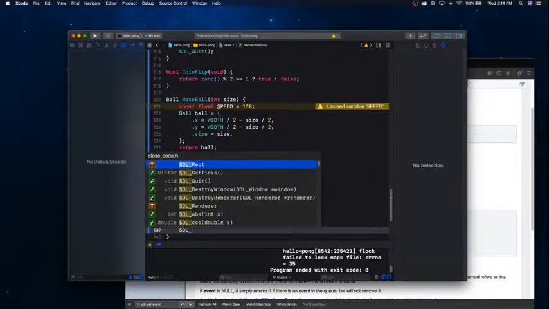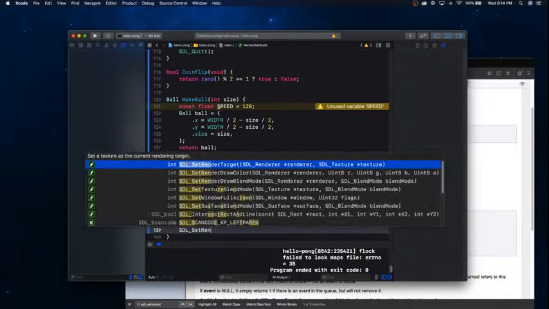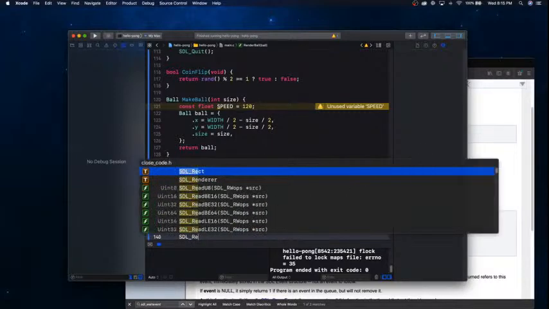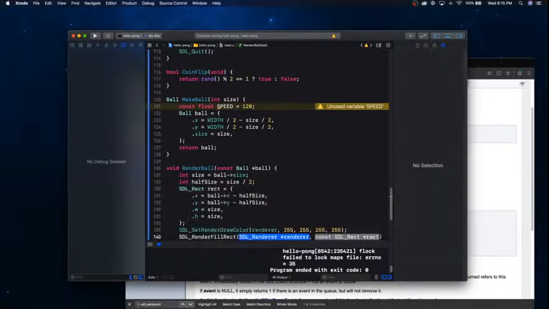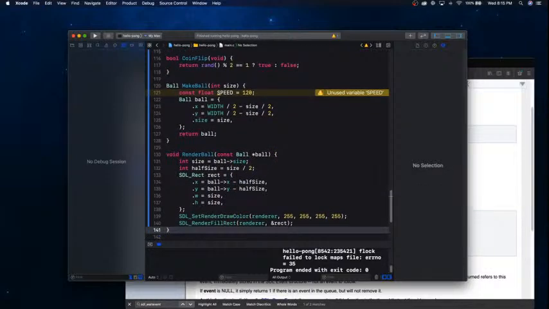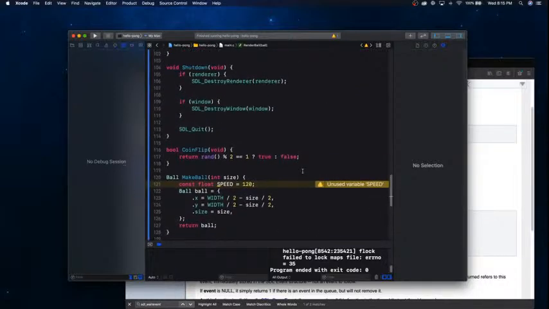And we set our draw color to white. And we go ahead and draw that rectangle we just defined. Okay, so that draws our ball.